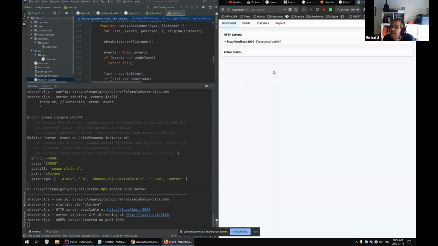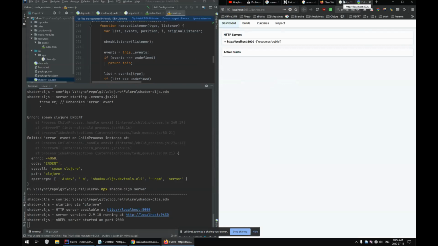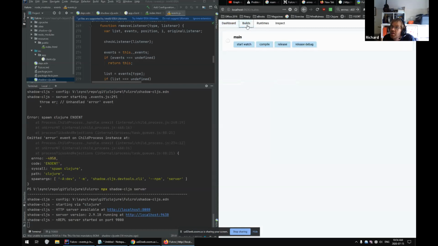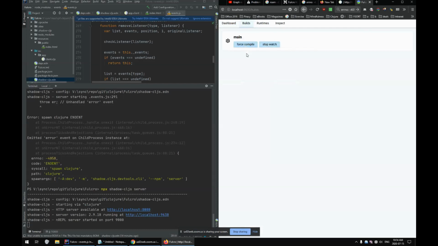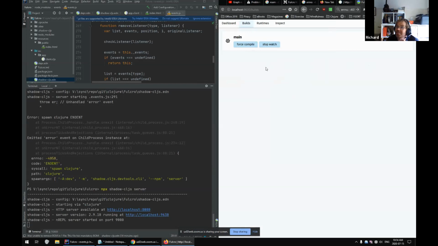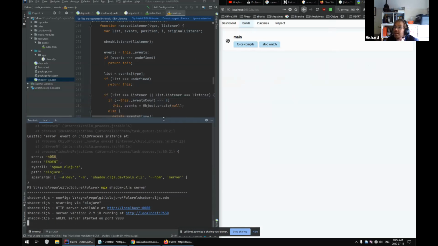Oh, so if you go to dashboard, builds, here. Now click, yeah, go to builds and click start watch. Give it a minute, or if you've got a better machine than me, then less time than that. That spinning gear will turn into a smiley face, hopefully.